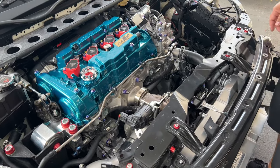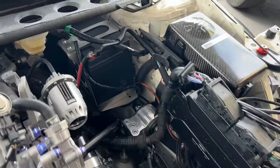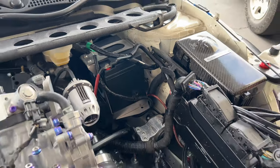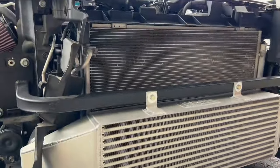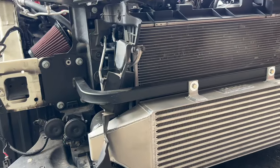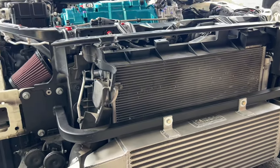Already had the mounts in it. He provided the Motec. That's our battery right there. Battery tray, 7-pound lithium battery. There's the intercooler, the race intercooler, bolted up nicely. Nothing needed to be cut. Nothing needed to be modified to fit.